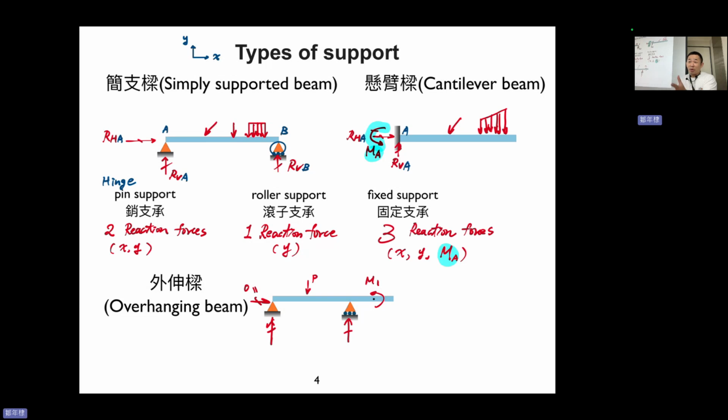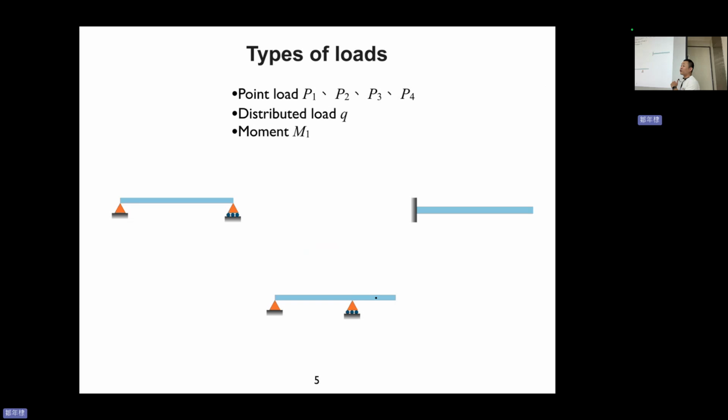Now, I believe you understand this, right? This is not difficult. Then I'm going to introduce loads. And all these loads, you learned that before, so don't worry about this. Right. Next. Types of loads. Point loads, P1, P2, P3, P4. Well, we learned this in chapter 1, maybe, unit N.